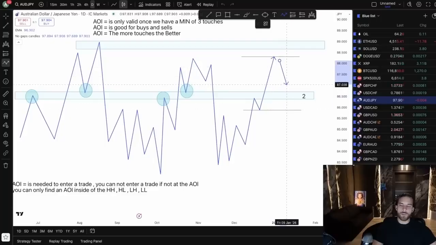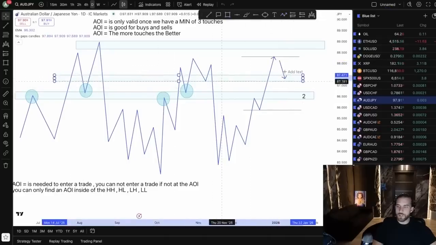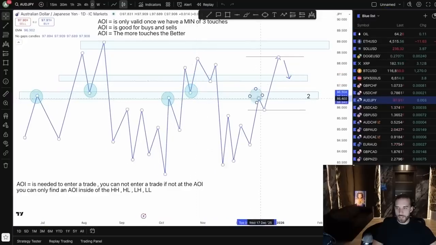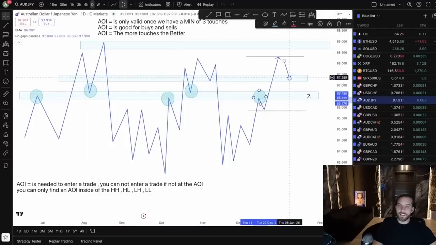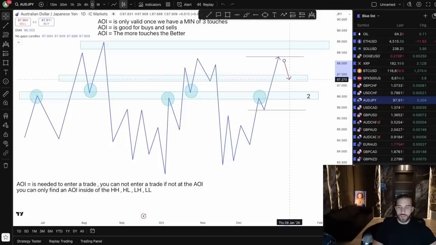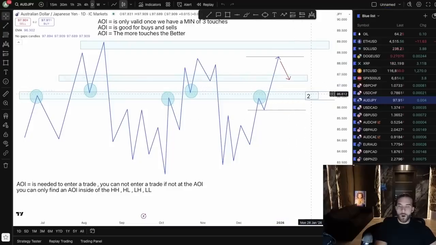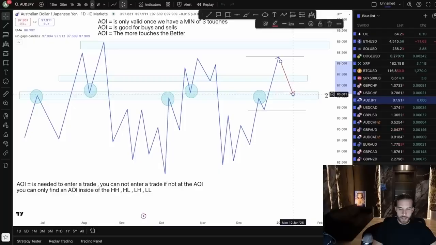Now, we have a higher probability of it having a reaction from here than from here. Why? Simply because if you look to the left, this area has only been respected 1 time, and this area here has been respected 4 times, 5 times. So if the market makes it to this area, the odds of it reacting are going to be a lot higher than this one. Can the market still have a reaction from this level? Of course, and it will. And then you won't be able to enter this trade here. But with a proper strategy and trading with a plan, you need to take the trade where it simply makes sense. And it will always make more sense to take the trade here than to take the trade here.